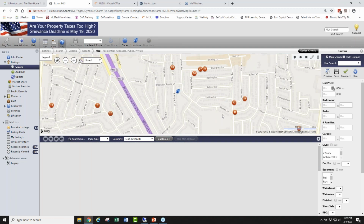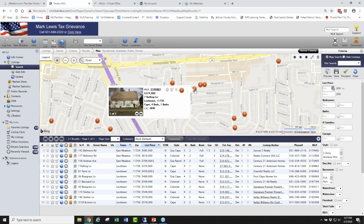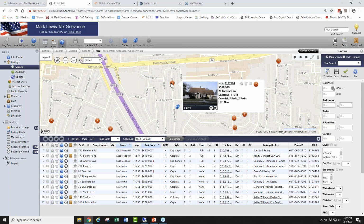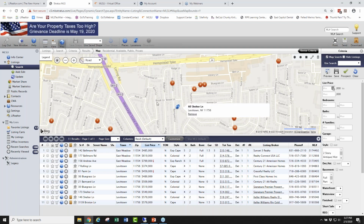Okay, and right now we're looking at what's available nearby, because I had left it at available when I did the search. So I can see there's not a lot of inventory. I don't have any price in or anything. There's really not that much for sale in that neighborhood. All right, so that gives you a sense, right? But you can see price-wise we're kind of all over the place. There's a 519, 489, let's see, 509. These prices just amaze me. My in-laws lived in Levittown forever, and they wouldn't believe this if they saw it. So you get a sense there of what's on the market around there.